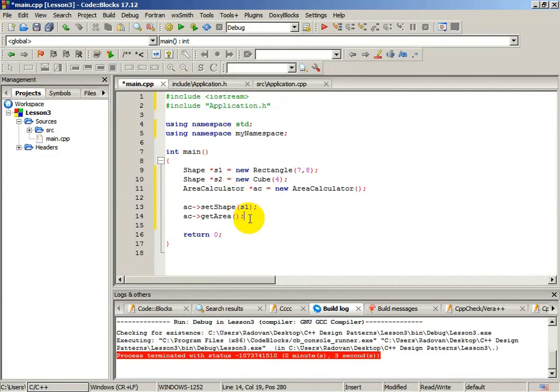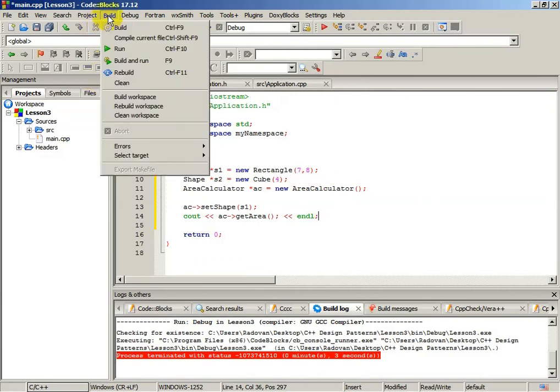Okay, but we need to print it. We'll just print this get area. We want to see if our program works properly. It should print us the area of the rectangle, and we defined width and length with 7 and 8, and the output should be 56.